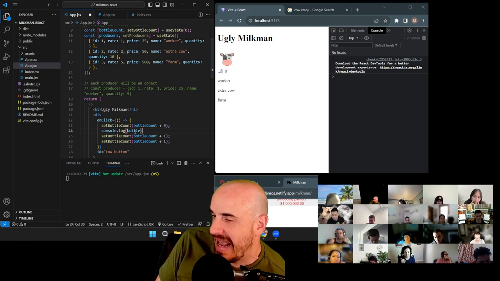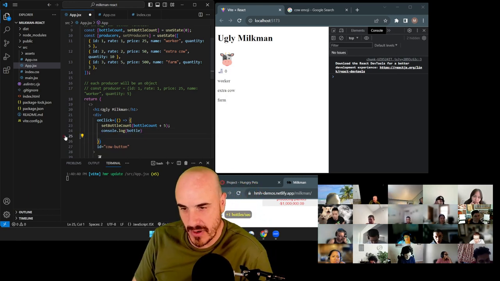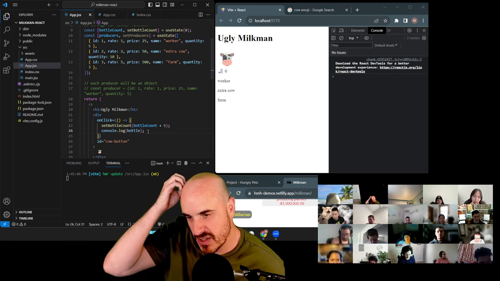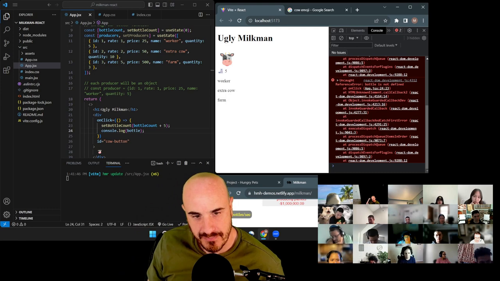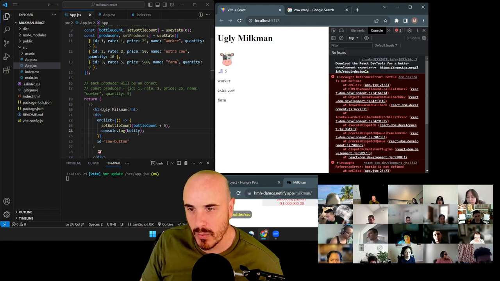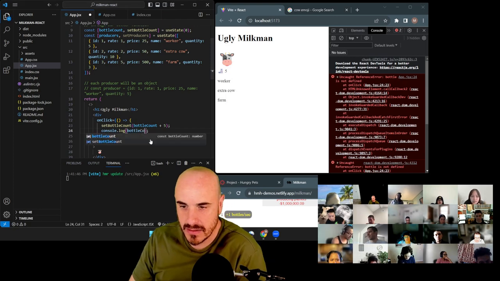So you can't count on that. That's an easier way to show this, I think, Ronald. So this won't necessarily be, what would we assume it is? Five, right? Hold on. What did we call this? Bottle count. Sorry.